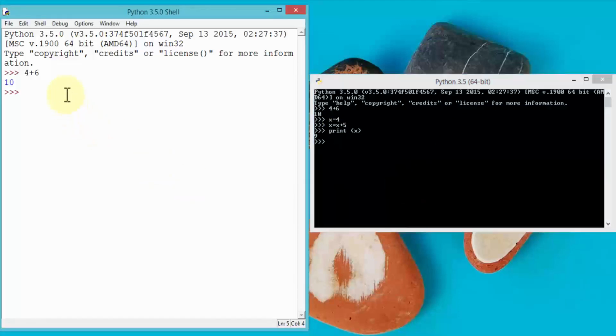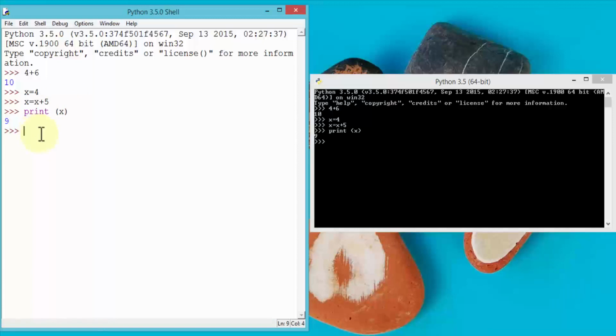Same thing within my IDLE. I can say x equals 4, hit enter, then x equals x plus 5, hit enter, and simply print x within parentheses, and the answer is 9.